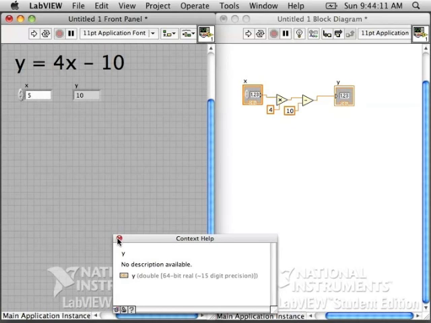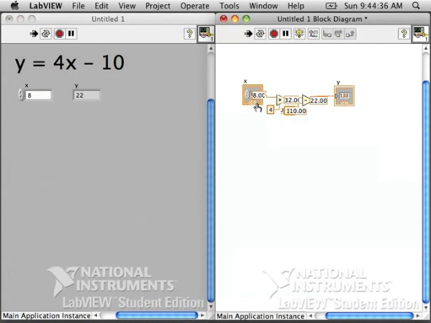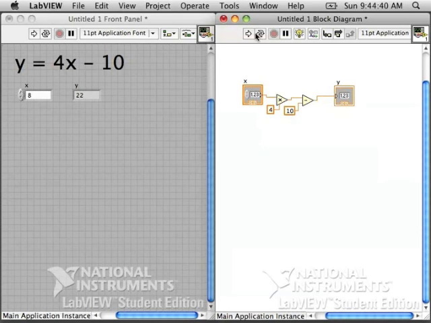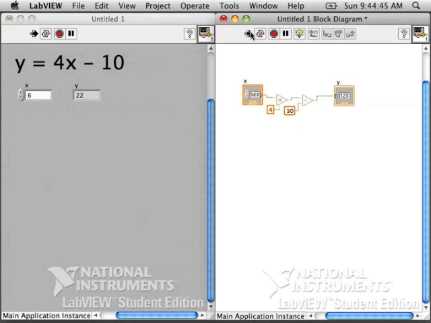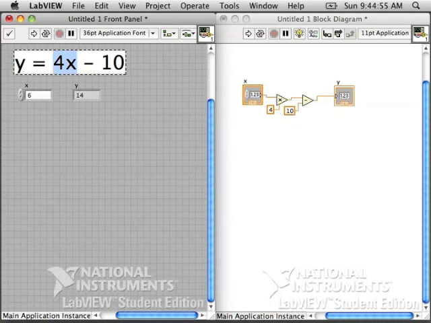There's a very nice feature on the block diagram called highlight execution. It is the light bulb button. So we're going to try that out. Let's change the X to 8. And when this runs, it's going to very slowly run the program and show where the numbers are going. Let's watch it again, this time in slow motion for an X of 6. This is called data flow programming. The data flows along the wires from the left to the right until it gets to the end of the program.